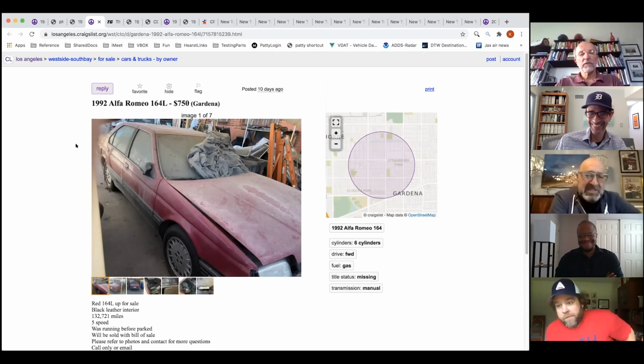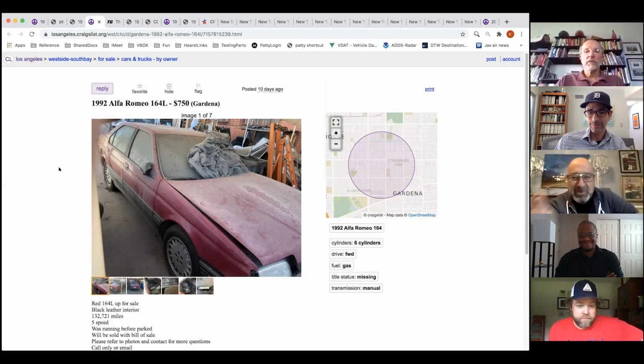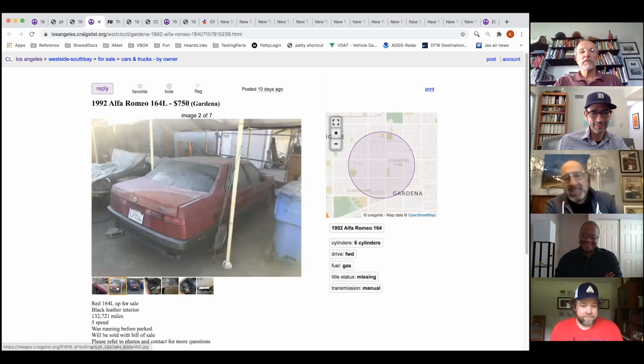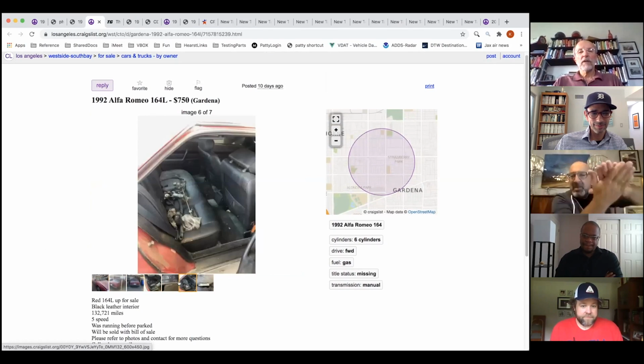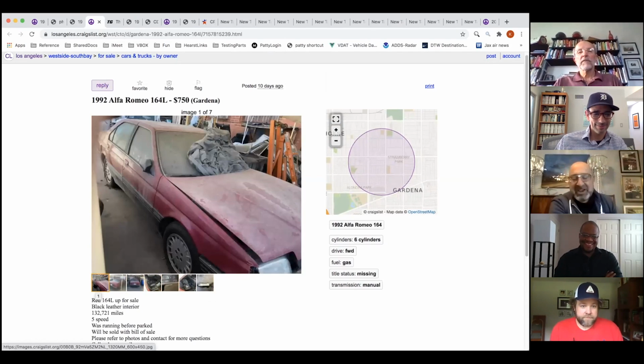No, that GTV was just this lacework of one molecule thick metal holding air. No, that was the most terrifying car of all. I've owned a bunch of GTVs, and I know if you run a shopping cart into the rear of those cars, the whole rear half just buckles under. So no, that was terrifying.